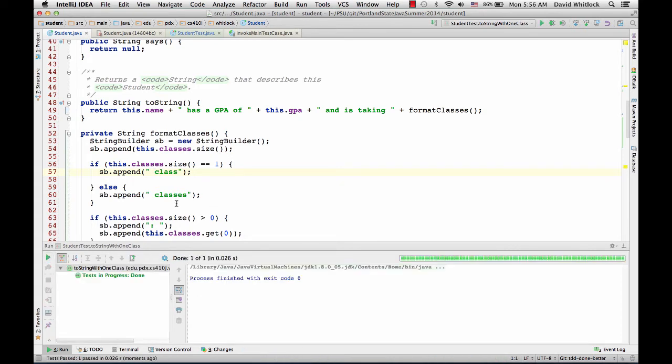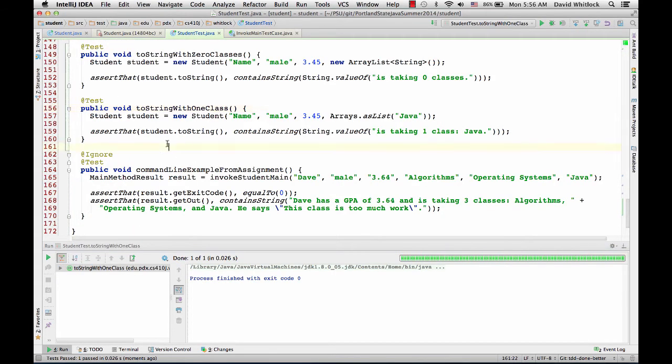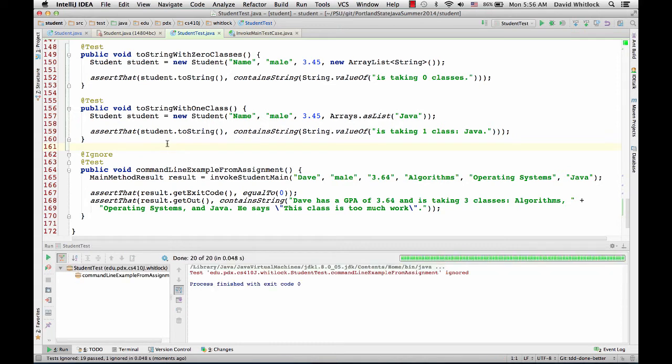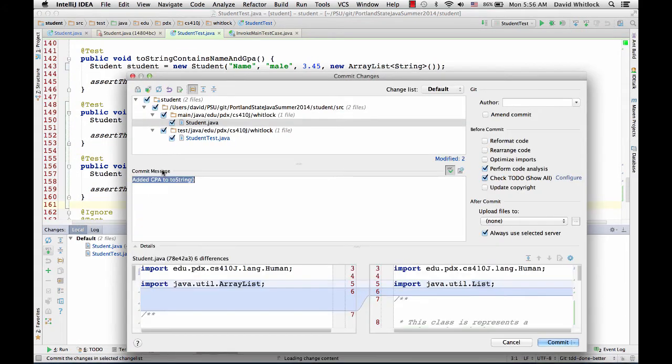Okay, that guy's passing. Let's go back. Run all the tests to see if I got the 0 class and 1 class working still. It does. It's super awesome. 20 tests. Okay. Boy, I feel like I should checkpoint and save my work, because knowing me, I'll probably mess something up. Oh, did I want to refactor anything? No, I think I'm okay for now. Okay, so let's see here.